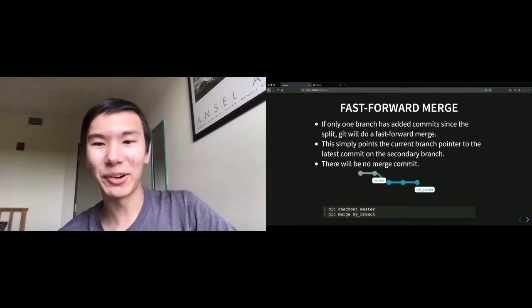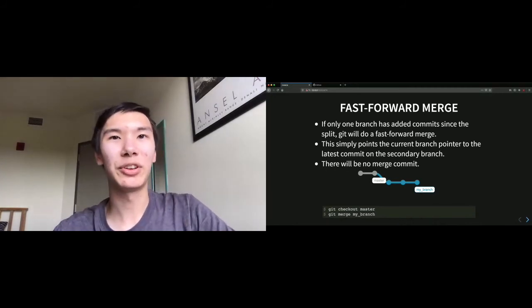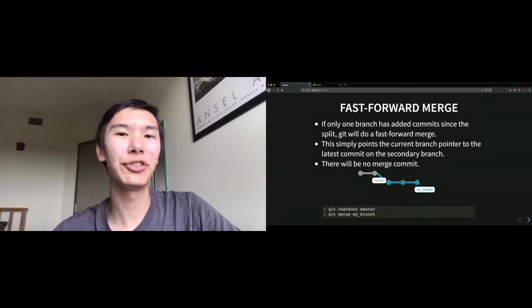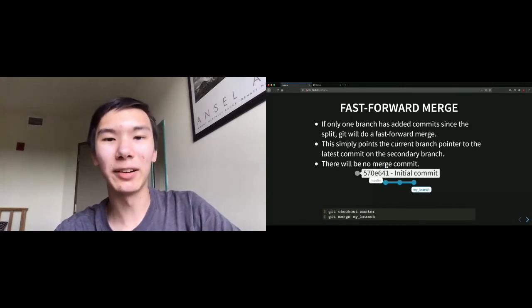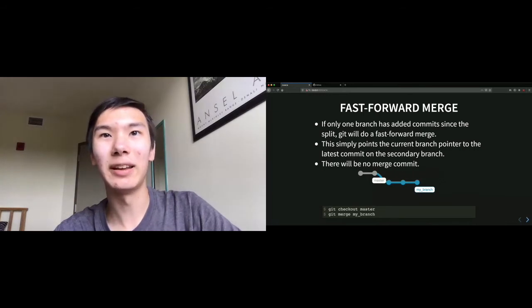Can you see that diagram? For some reason, it doesn't always load into my slides. You might end up with a situation like this. This is a little graph of how you can imagine your Git commits, like a graph. This very first one is your initial commit. And then here would be some other commit you made, like your second commit. And then maybe at that point, you made a branch, and on your branch, you've added three new commits.